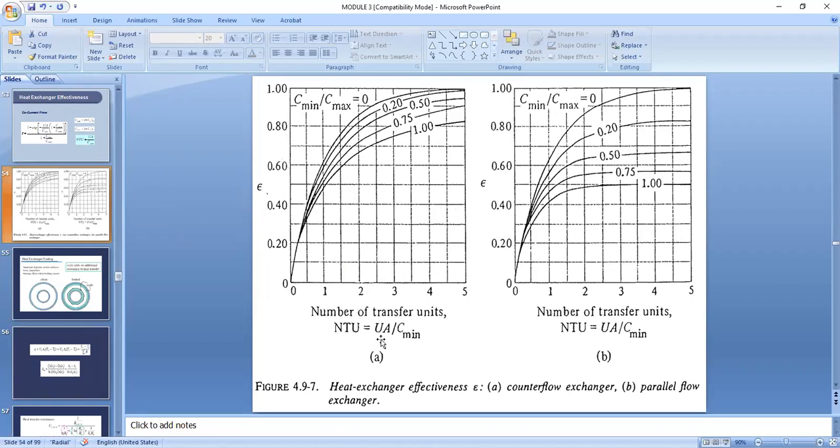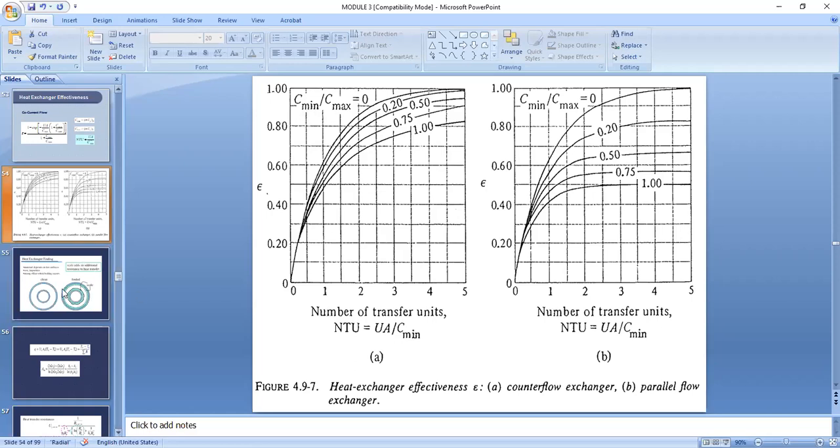So you need here the NTU, meaning you need to determine this one first, and then the ratio of the C minimum to C maximum. You have these curves here for the ratio. Again, approximate if the value that you computed does not fall on any of the curves that you have here. So A is for counter current flow and B is for parallel flow or co-current flow. That's in the case of the use of effectiveness. And when do we use it? When we lack two temperatures, or the four temperatures that we need in LMTD cannot be completed.